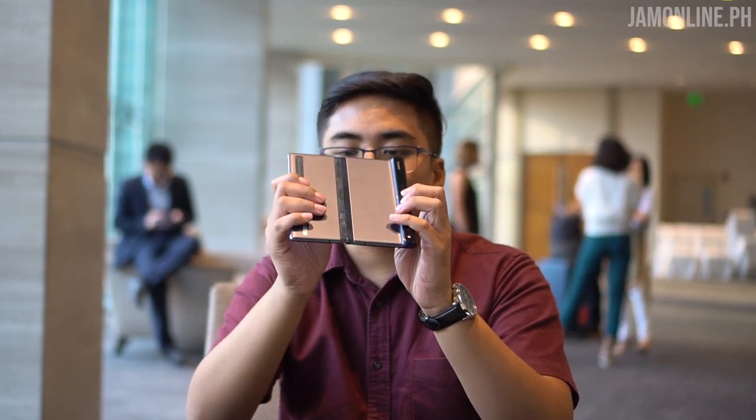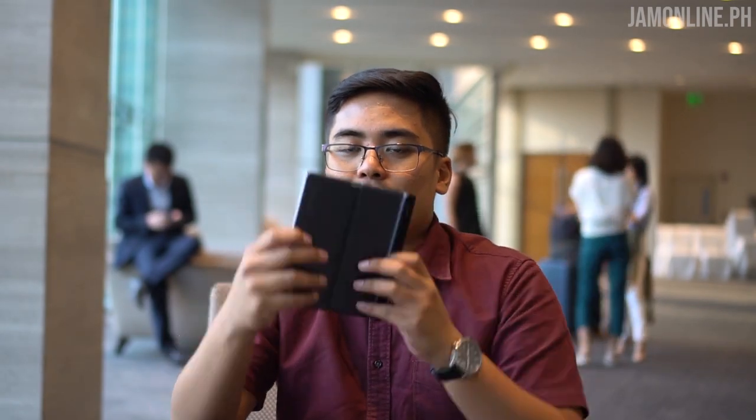Despite the creases at the corner, they don't really annoy me. I played Mobile Legends on a previous Mate X unit and didn't have any problems with it — not even with the hinge. It's not flimsy; it's quite solid. I still want the smartphone to snap securely when folded, since it does snap but you need to press the button to unsnap. When folding mid-game, it doesn't really cause any problems with the application.